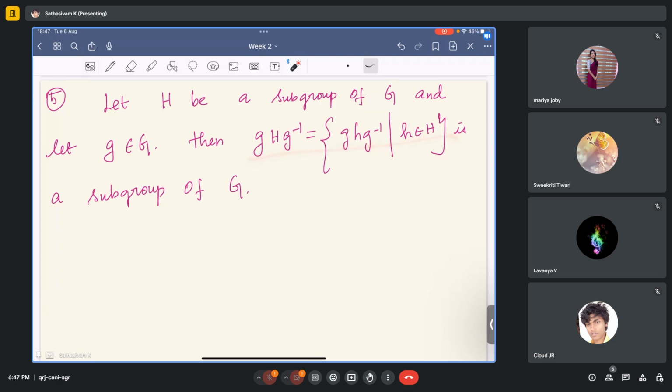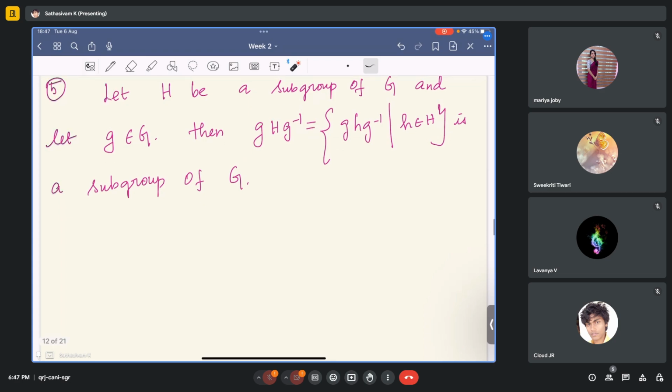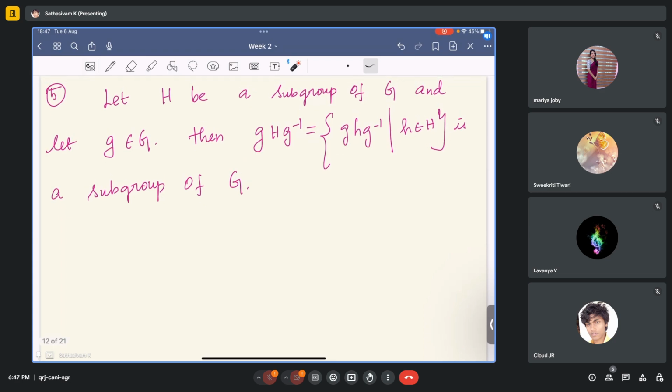But this is one problem that I picked from whatever he is doing, because it's a very important subgroup. So I thought, why not we do it also? The question is the following. Suppose H is a subgroup of G, and g is any element of G. Then the claim is you're defining gHg inverse, which is the set of all g h g inverse, where the small h belongs to H. So you take all the h and then you write gHg inverse. The claim is this is a subgroup of G.